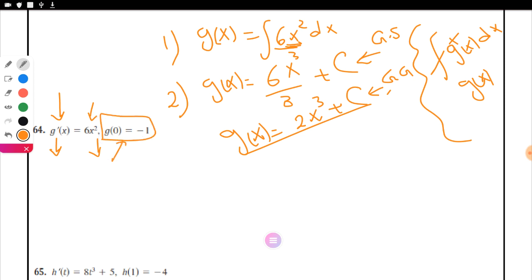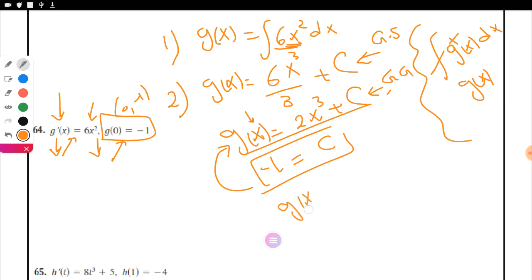Here just replace by the given point, because since he gave me more information, I'm talking about the particular solution. I'm talking about the antiderivative of the given function which passes through (0, -1). In another way, if we replace x by 0 in the left side, it will be -1. If we replace in the right side, it will be 0 plus C, so C equals -1. Just replace in the general solution to get the particular solution. The answer which I'm asking about is 2x to power 3 minus 1. That is the particular solution, because he gave me information about a specific antiderivative.